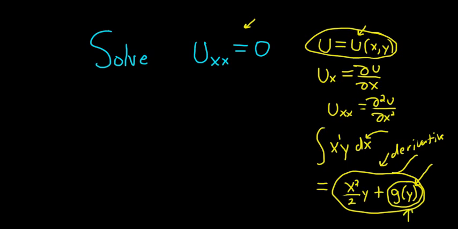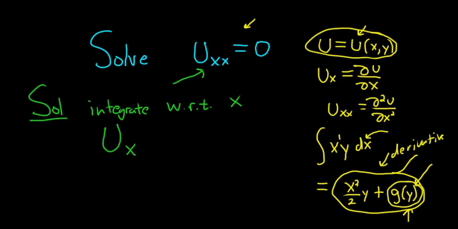Okay, now that that's out of the way, this problem is actually very simple. So we start this problem by integrating both sides with respect to x. So we're basically integrating away one of the derivatives. So we end up with u sub x. And when we integrate 0, we get a constant. But again, knowing what we just talked about, you add an unknown function of the other variables. So we're integrating with respect to x. So we add an unknown function of y. So that's equal to f of y.